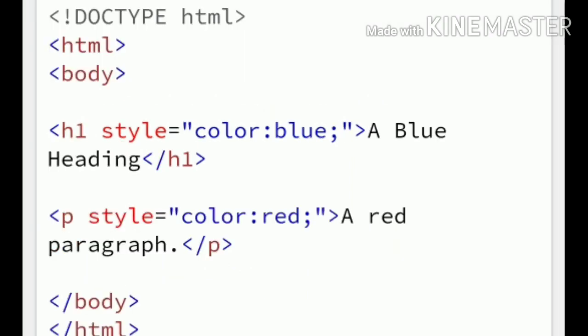After that you write an h1 tag, that is a heading tag, style equal to within double quotation marks color colon blue, ended with a semicolon, closing with a double quotation. A blue heading, closing h1 tag. After that, the paragraph tag, style equal to within double quotation marks color colon red.